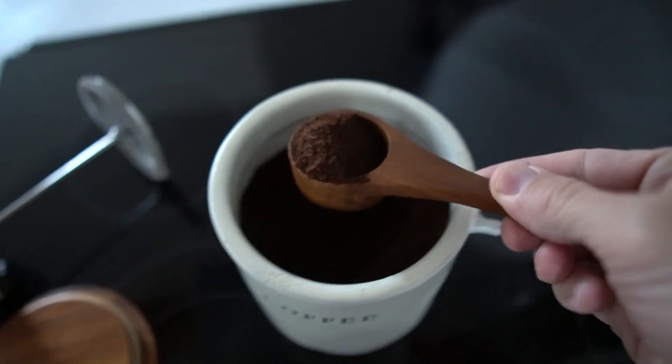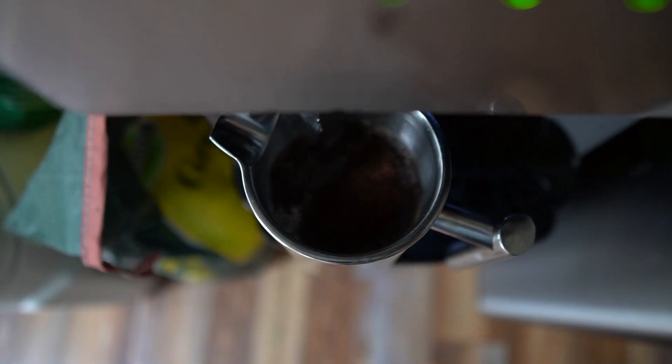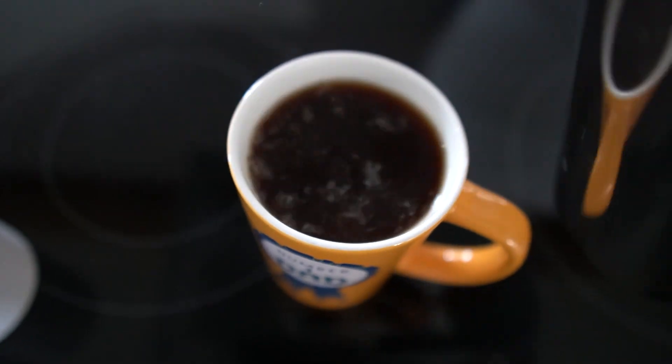The first thing I do is wake up and make my coffee — I'll make a couple of scoops, use my French press, and enjoy that in the morning as part of my wake-up routine. Then I go to my garage gym and do a heavy lift session. It's really nice to get the blood flowing, and then that's when I start thinking about having my first meal.